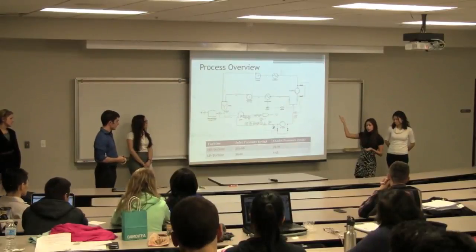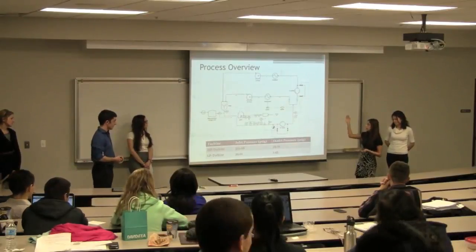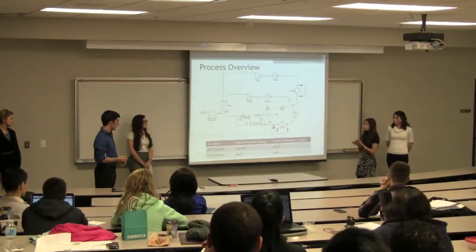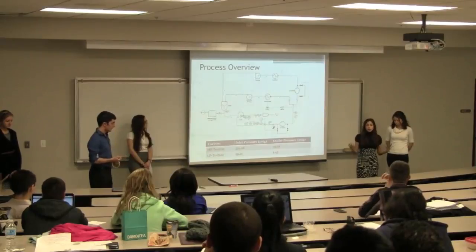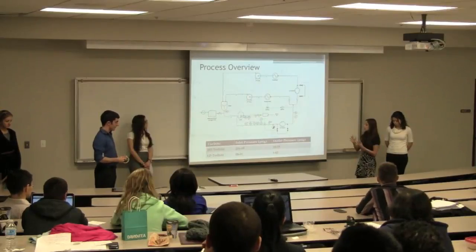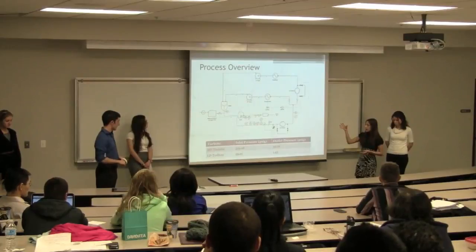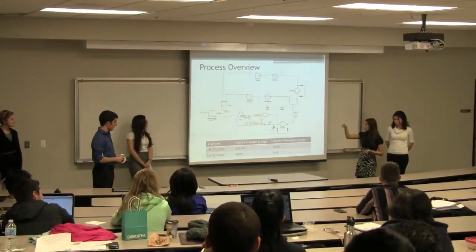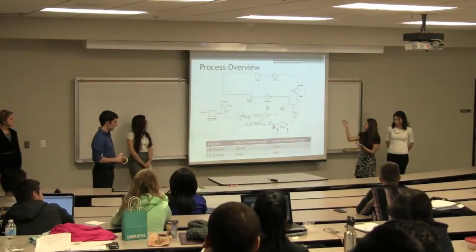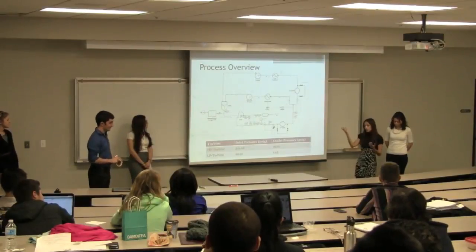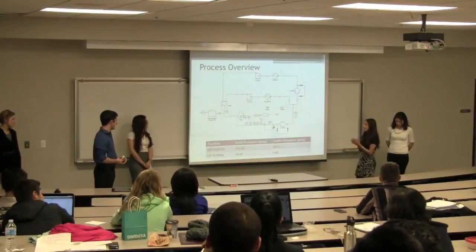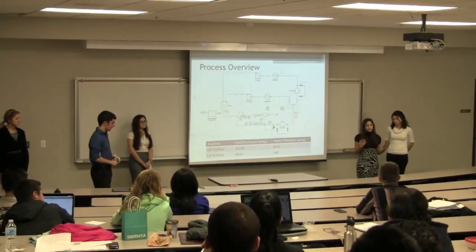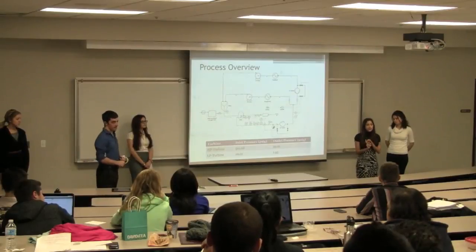More electricity is produced in the low pressure turbine, and then the rest of the steam is condensed and pumped back into the system, the mixer. There are losses, as with any system, so we have a makeup water tank to adjust for them. The condensed steam is recycled back into the boiler, and the losses are made up with the makeup water. A cogeneration plant is basically generating two things at once, electricity and heat.